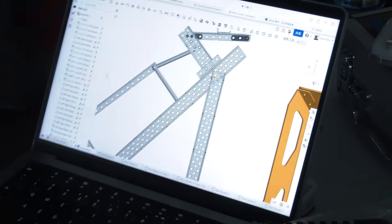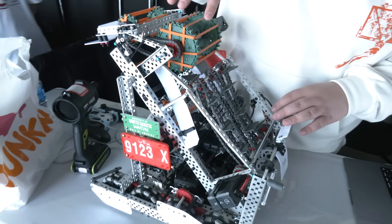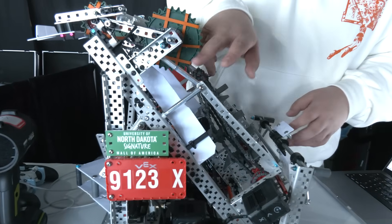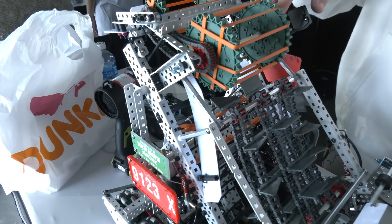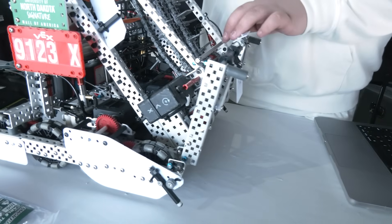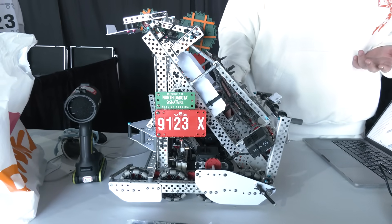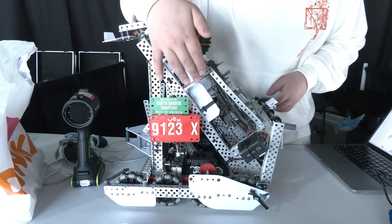Anything else or any future changes in mind? Over here, as you can see, I have a triangle piece. I used it to drill a hole on the standoff — most teams use Heizner axles here, drilling a hole in the Heizner axle, but I decided to use a standoff instead. It's really light but still strong. Early in this robot's design, the C-channel for the lower intake first stage and the flap and upper shooter weren't connected together — it was kind of wobbling. I think Heizner shaft is too heavy for this robot because my drive is 450 RPM, and if it's heavy, it's not fast enough. So I decided to drill a hole on the standoff and connect with that.